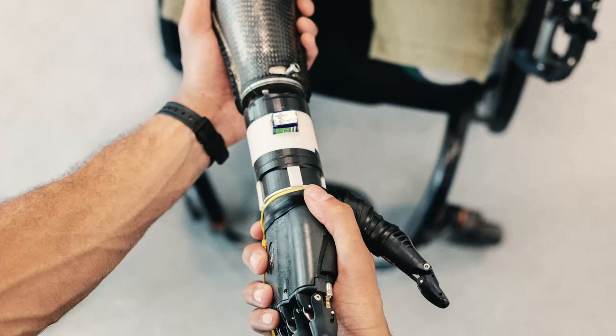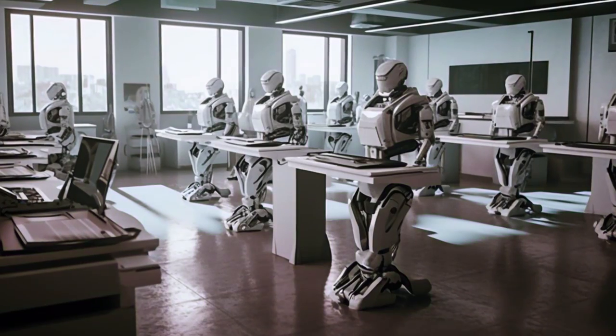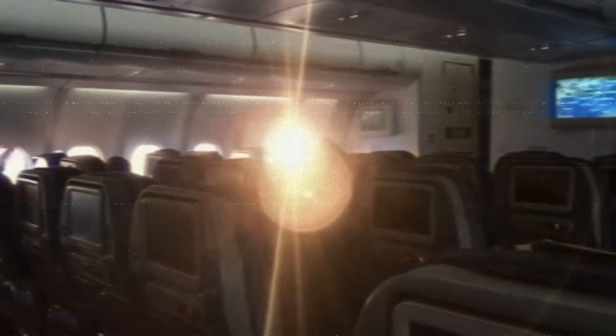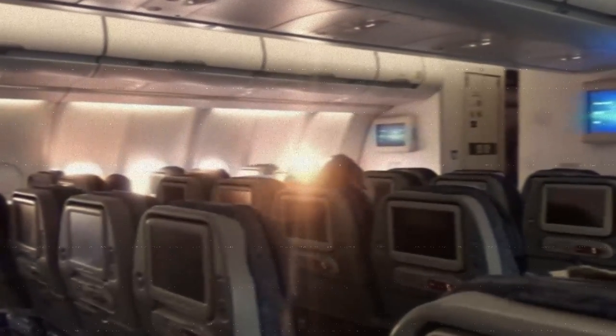Pivot's humanoid form, with a height of 5.24 feet (160 cm) and a weight of 143.3 pounds (65 kg), could allow it to take over additional human activities, like driving automobiles, operating tanks, and guiding ships on the water. The human form may not be the most efficient, but we designed Pivot to be humanoid because everything is built for humans. We could have eight arms and four eyes, but we believe that the human form is the best, Sheem added.